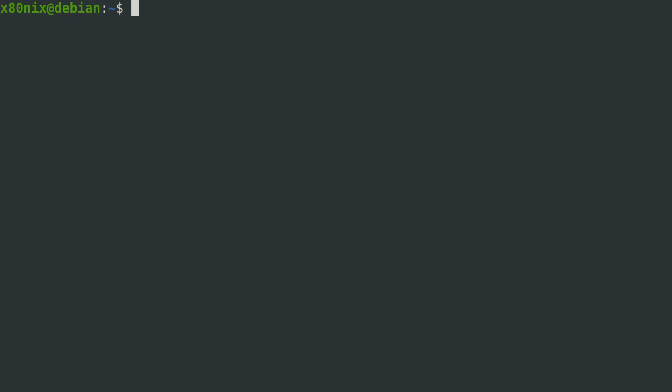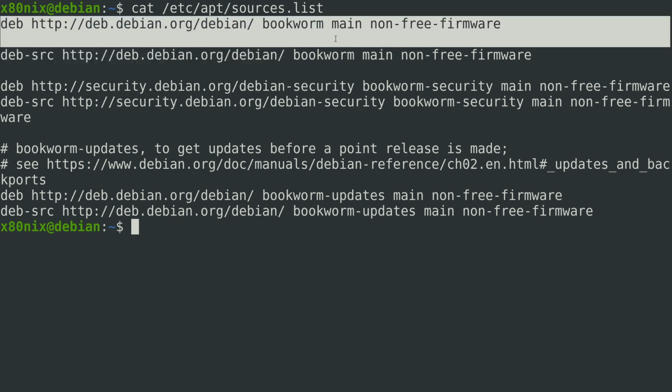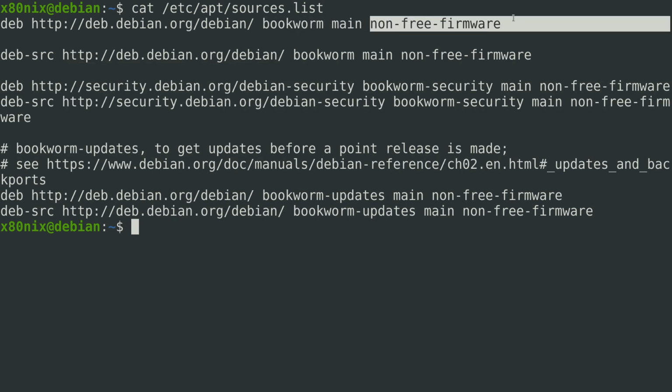And so one thing I want to go over real quick before we move on, and we'll just take a look here at our standard sources.list. And so here we have our one-line style format. And of course we have the type, our URI, our distribution name, and then in this case, we're grabbing main and non-free firmware, a little bit of recap from our last video.